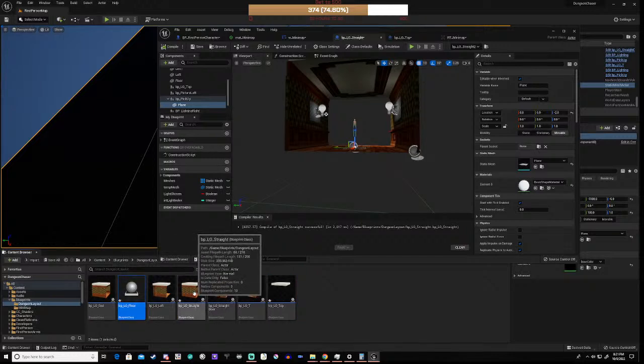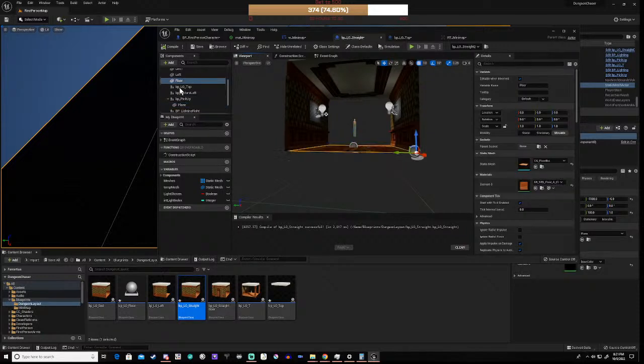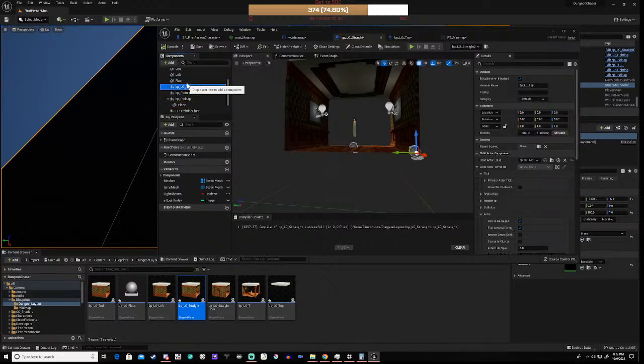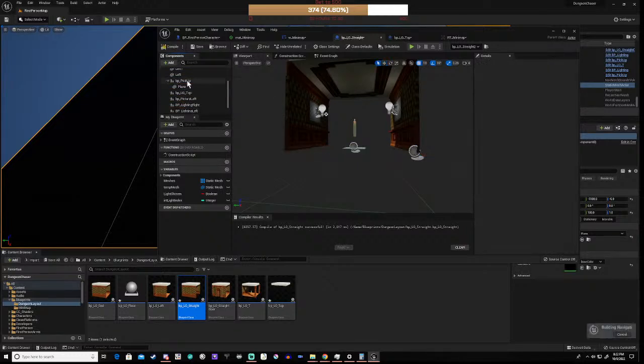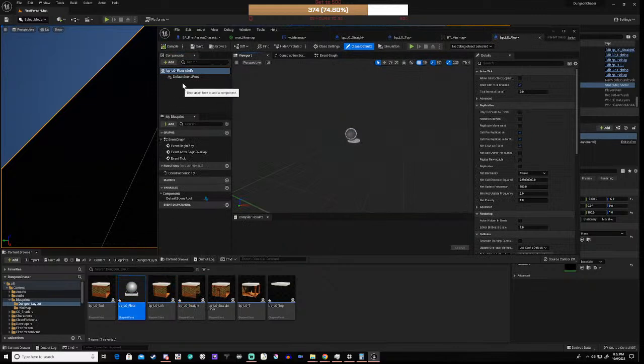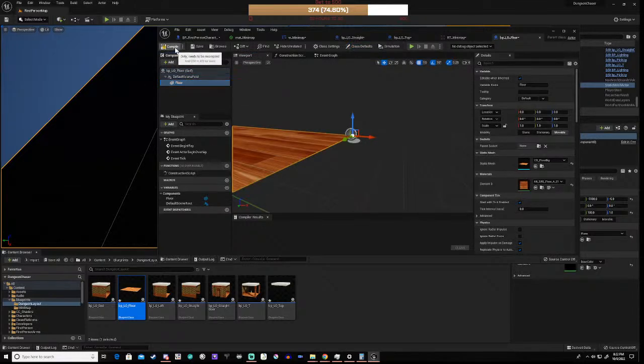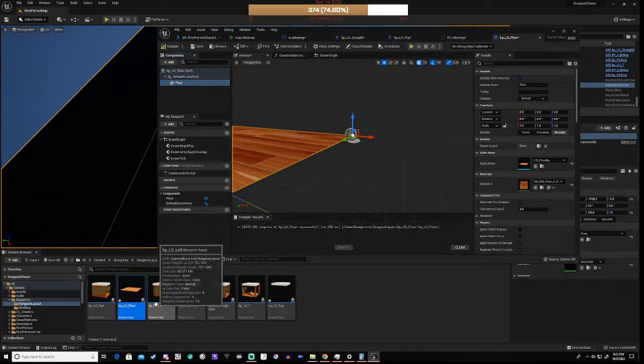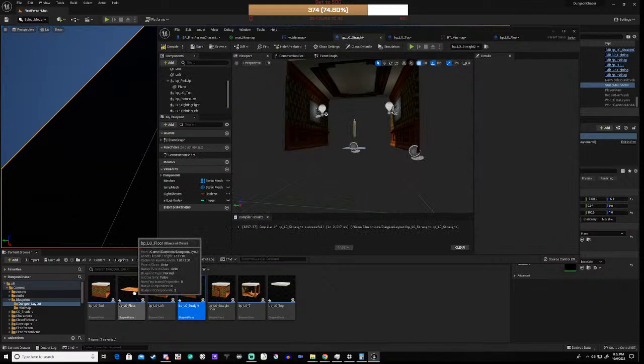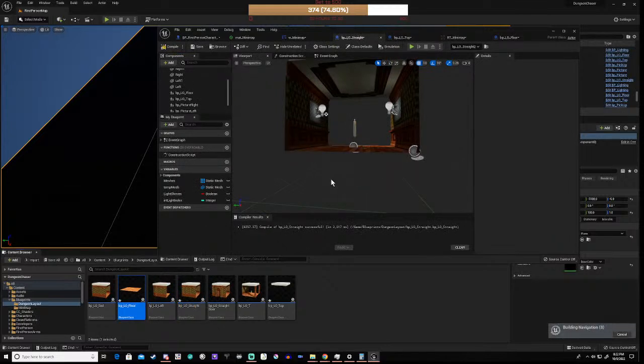Then we're going to go to here again, click on the floor, copy it, then delete it, then go here, paste it, compile it, go back to our straight, then drag it in. Okay? And this is where the magic's going to happen.